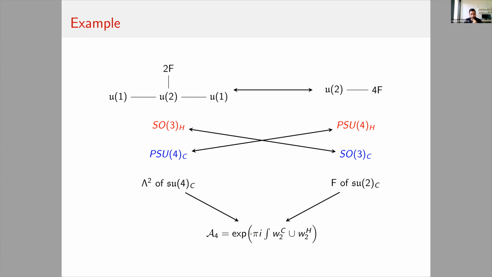No, there are 4 possible things because you have a Z4 valued class W2C, and it's Z4 valued because the center is Z4. Yeah. So this lambda 2 is sort of 2 inside Z4. So it gives you a factor of 2 here. Yeah, the Z2 subgroup, yes. And then for the H, you have Z2, right? So 2 values. Yes. So that has only 2 values. 2 times 2 different values, you say? Yes. Okay, thank you.